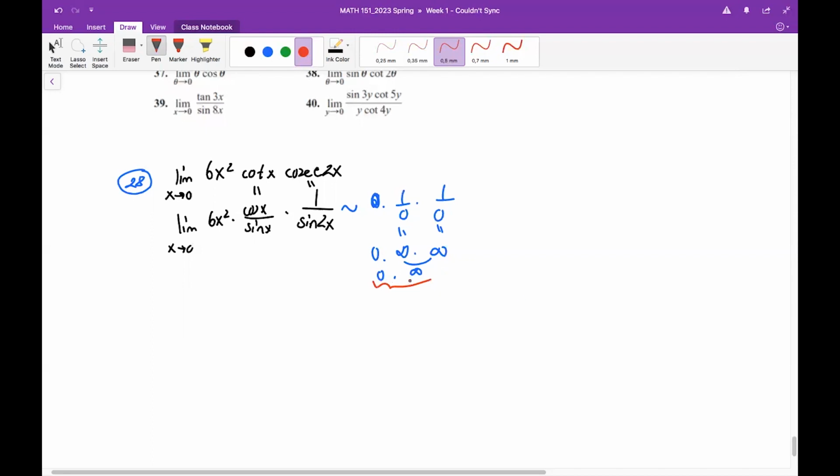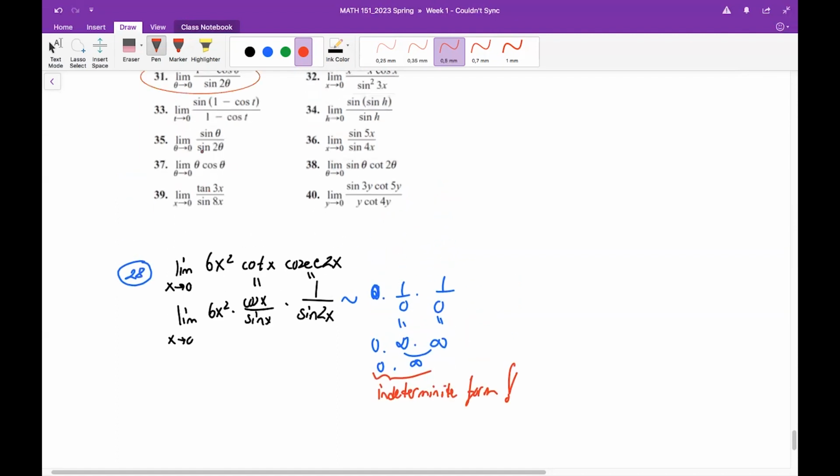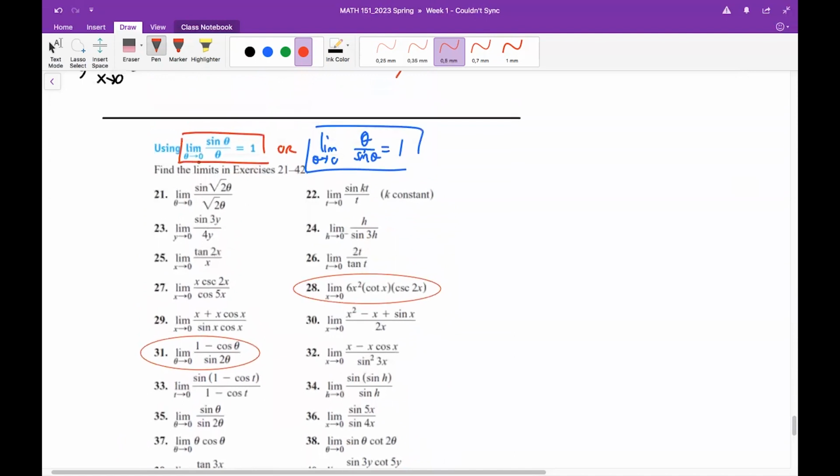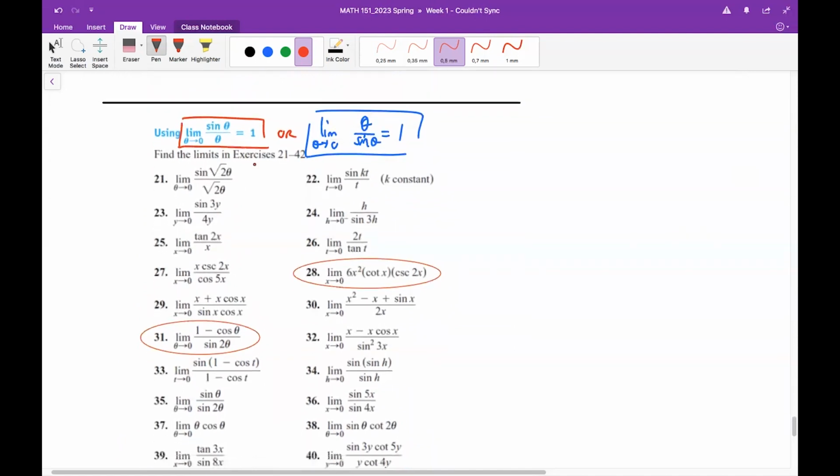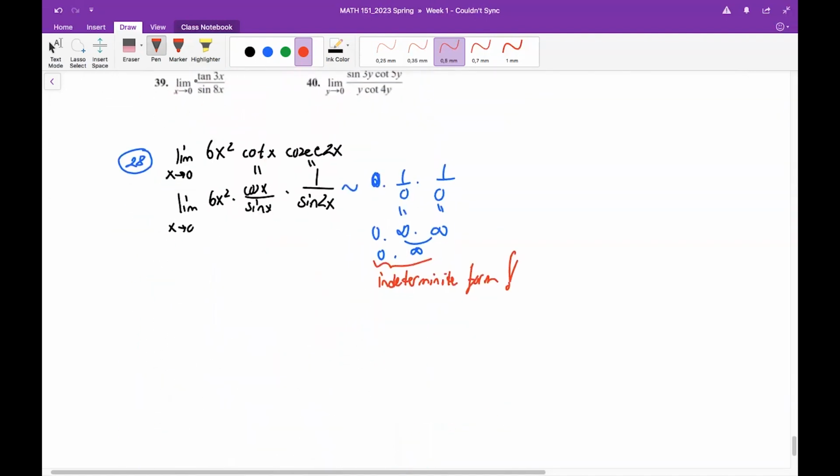As you remember, I put that indeterminate form. Exactly. This is one of the indeterminate forms that we listed in the first lecture. Indeterminate form. So what to do? If you end up with an indeterminate form, this means that you need to work harder to find the hidden result inside this indeterminate form. So our aim is to use this rule or this rule. Let's see if we can use it.